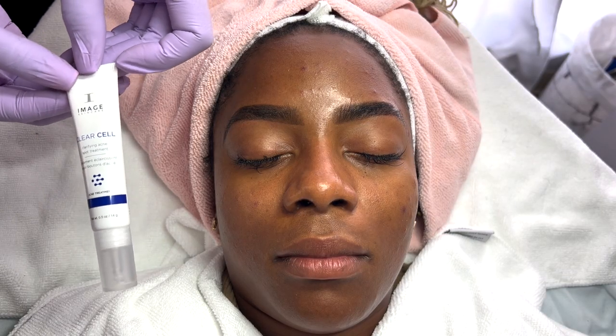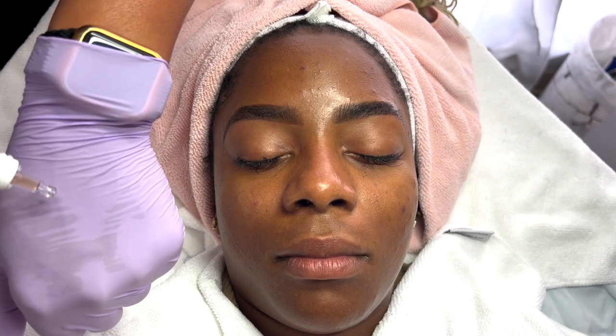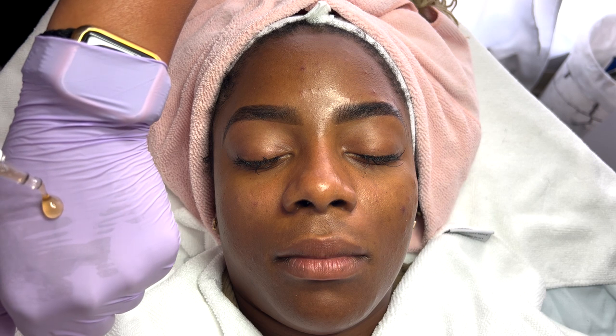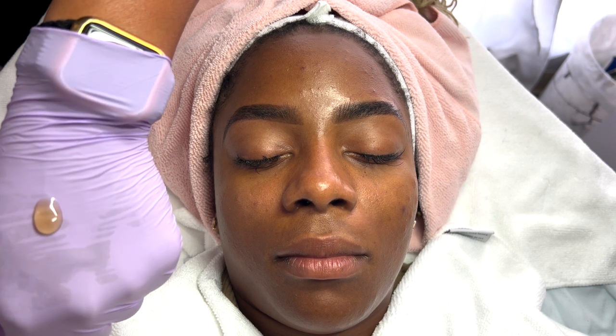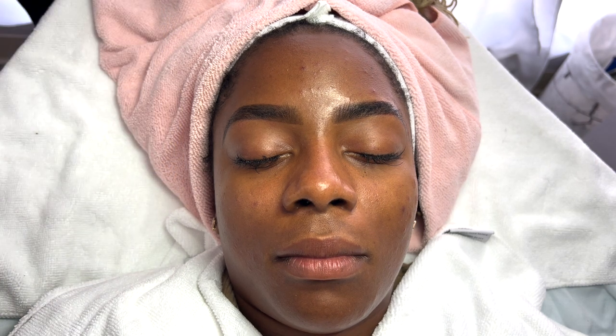This is the Clear Cell Clarifying Acne Spot Treatment. This has 2% salicylic acid, which targets existing acne blemishes, while also preventing new blemishes, blackheads, and whiteheads from forming.